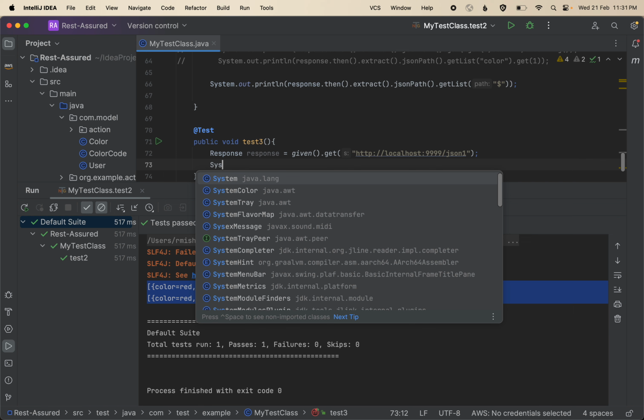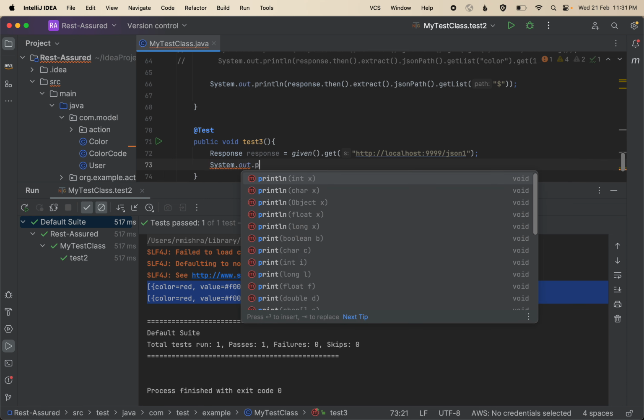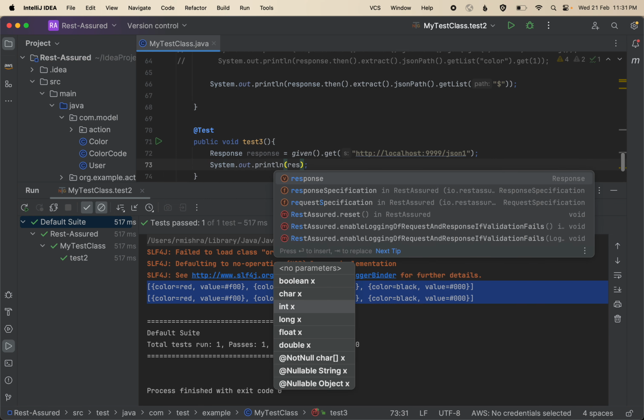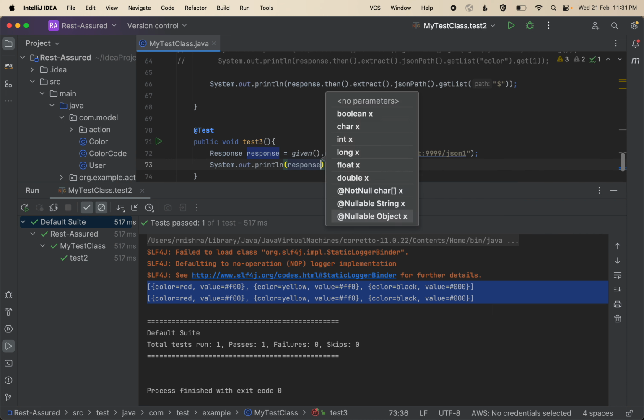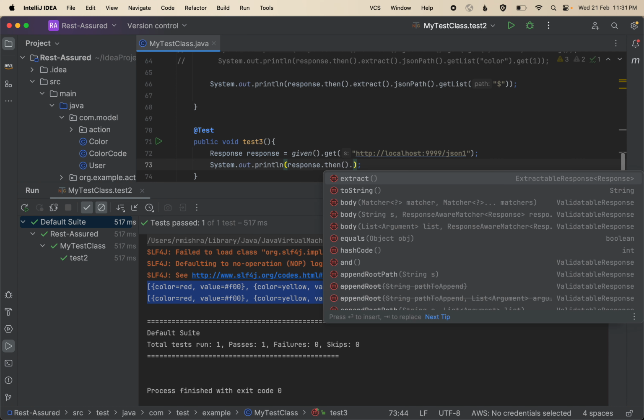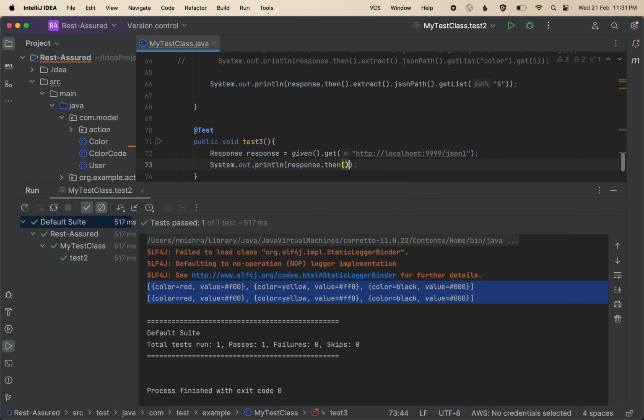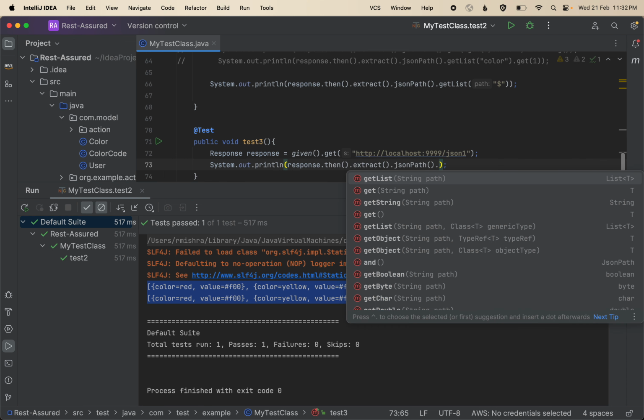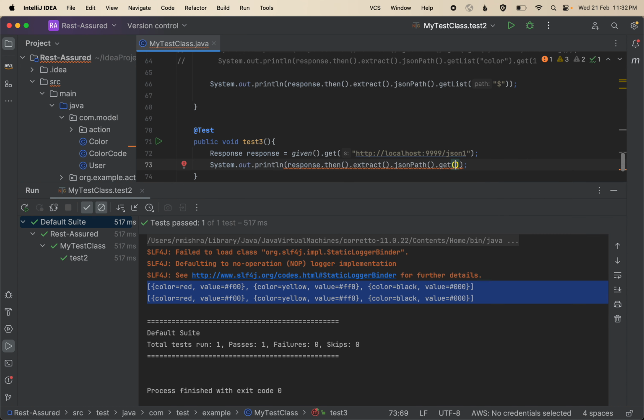Now we need to print with system dot out dot println: response dot then dot JSON get. This is not a list, so it is get, and we need to provide the path and get the value.